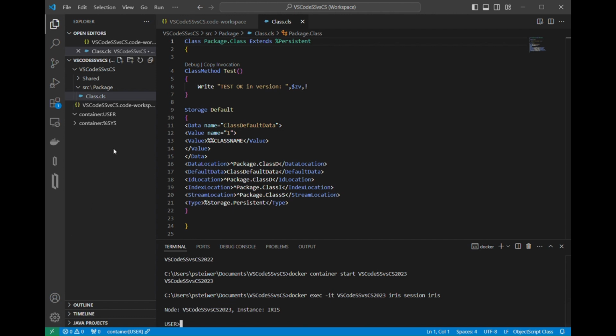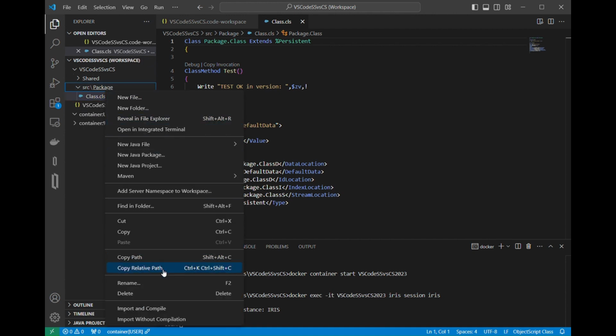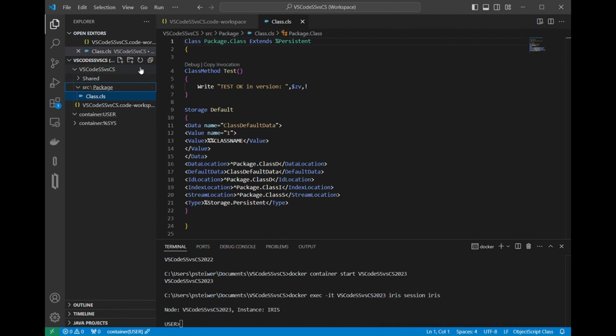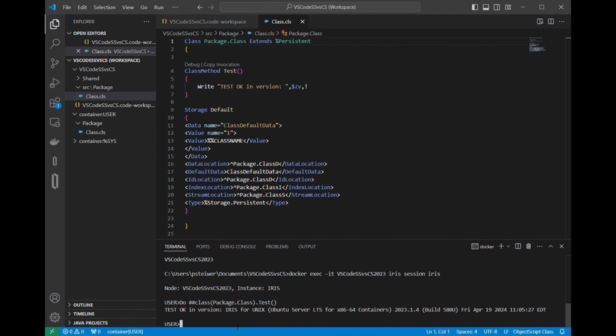And we'll notice on the left-hand side that we no longer have our package.class that exists on this system. So what we can do is right-click, import and compile, refresh, now we see it's here, and simply run our test again. And we see here that it is now run in 2023.